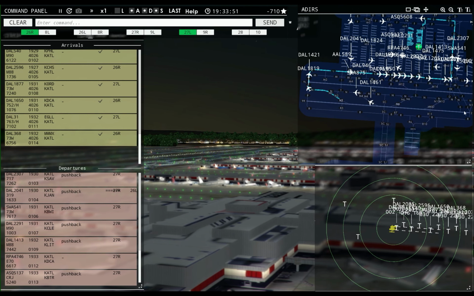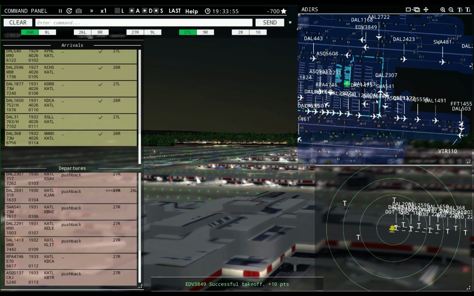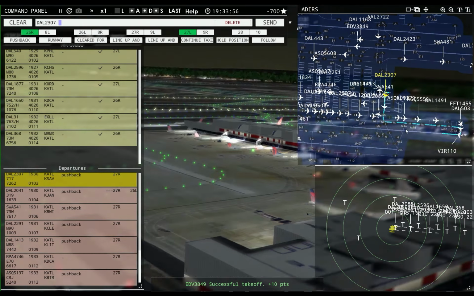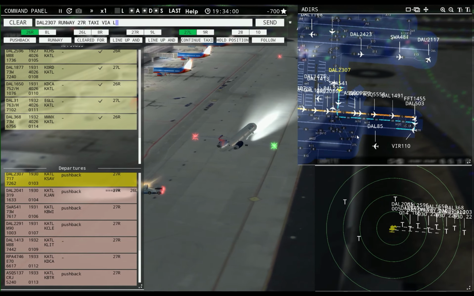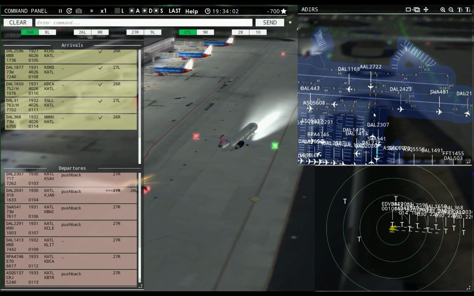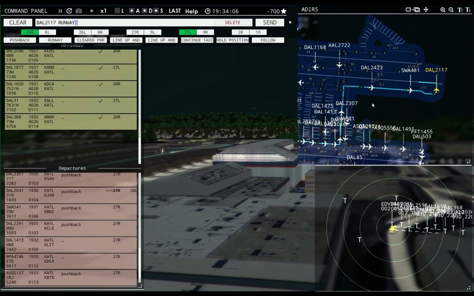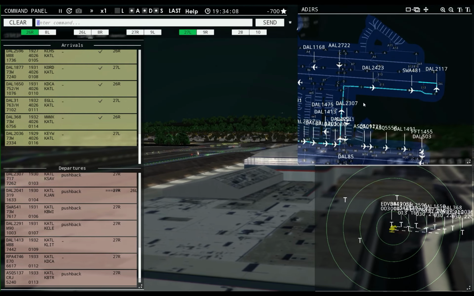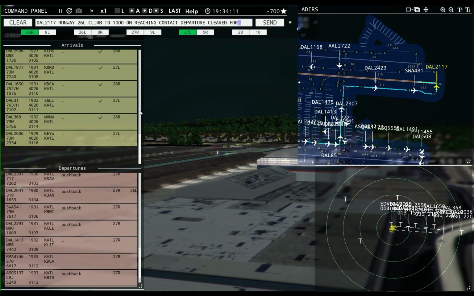Tower, Delta 1491, requesting push and start. Tower. Delta 2035 with you, runway 26 right. Continue taxi Delta 2307, runway 27 right, taxi via Lima. Runway 27 right, taxi via Lima, Delta 2307. Ground. Delta 2117, runway 26 left, cleared. Delta 2117, runway 26 left, climb to 1000, on reaching contact departure, cleared for takeoff.